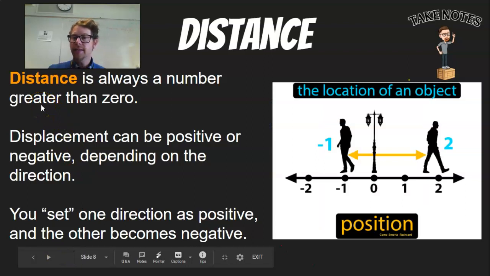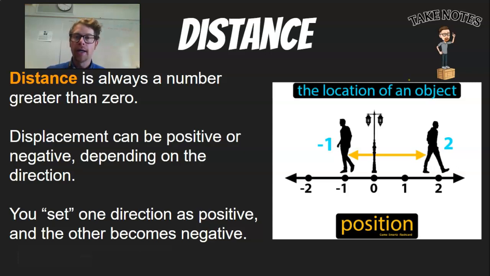And it's important to know distance cannot be negative. It always has to be greater than 0. You can't walk negative miles. Whatever distance you cover is going to be a positive non-zero number. But displacement can be positive or negative because it involves a direction. Directions can be positive or negative. So what we do is we generally set some direction as the positive and the opposite is negative. Customarily, that means that north and east are usually positive, south and west are usually negative, right is usually positive, left is usually negative, generally speaking, but you set it.